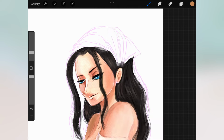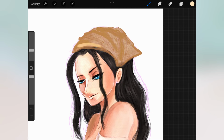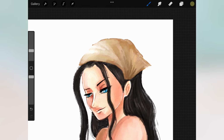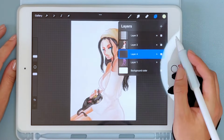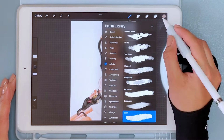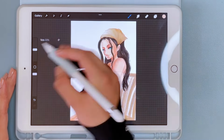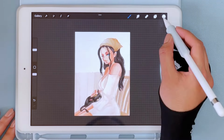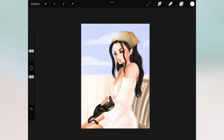For the bandana, we are making it monotone, with some brown tones, a little bit of sage green, and using white for blending with the Quoll brush. Finally, for the background, you can pretty much go messy, or even just add a simple color. I wanted to make her as if she was sitting on a wooden chair outside of the ship's deck. Therefore, I made a nice blue sky with a couple of clouds and made the ocean and some islands along the way, and some seagulls flying around just to give it a little bit of atmosphere.